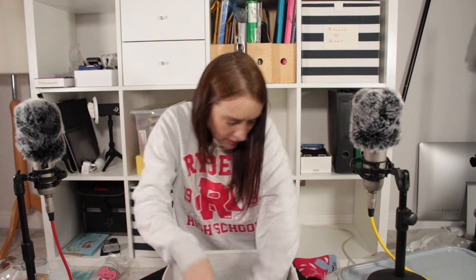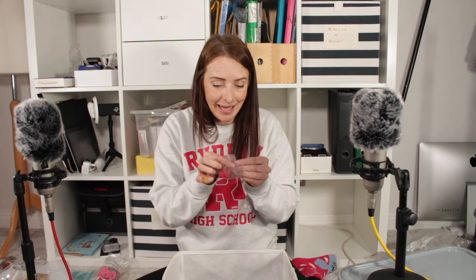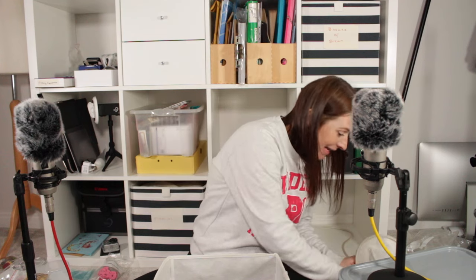Hold on. So I'm going to put the other ones that I kept in there. And that is in a better box now, because the other one kept opening and going everywhere. And then my little baggies. I'm not going to display them or anything, so I'll give them to someone who can do crafts with them. I would have loved them as a kid, but as an adult I still have that childlike, I love them, I'm going to craft with them. I just don't craft with them, I don't do anything with them, and then they're wasted. So that is everything.